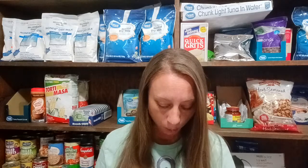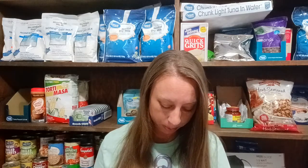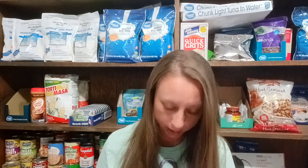So the first thing, as you all know, is chicken. Now it calls for 1.5 pounds of boneless, skinless chicken breast. You can use a rotisserie chicken from Walmart that's already cooked and take the meat off of it. Or to turn it into a prepper pantry meal, if you already have canned chicken, you could use it. But I would recommend draining it very well and cooking it to get the extra moisture out of it as you're sauteing your other items, which I will talk about in just a minute. You will need 2 teaspoons of oil, a half of a yellow onion, 1 teaspoon of cumin, 1 teaspoon of oregano, 1 teaspoon of chili powder, 1 teaspoon of salt, and a half a cup of salsa.